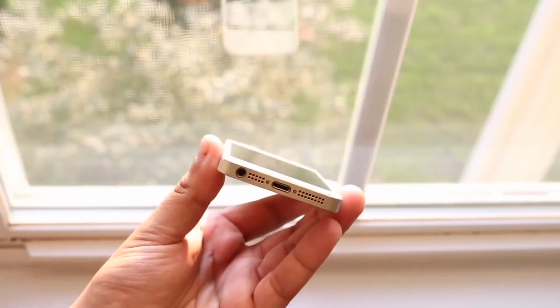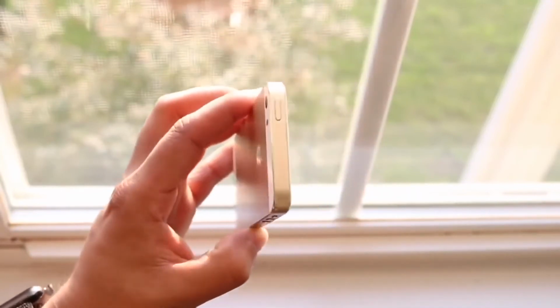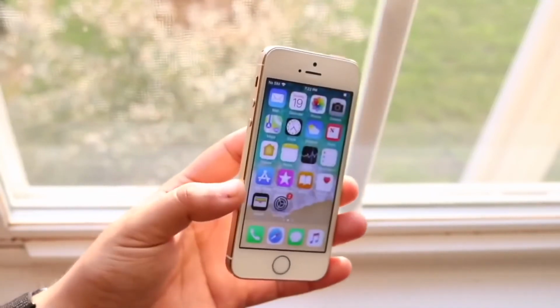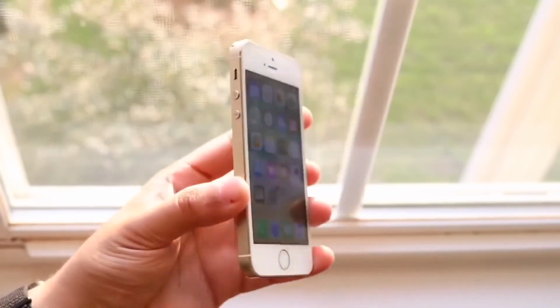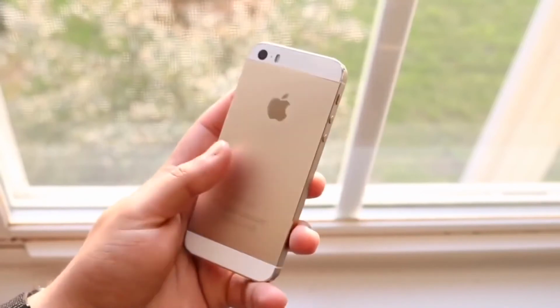So for sure, when it comes down to it, the performance factor is extremely decent in my opinion. Definitely not the best performing phone, I think everyone knows that, but for a majority of things that you're going to do with it, it's surprisingly decent for sure. So in terms of the performance, that really pretty much covers it up.